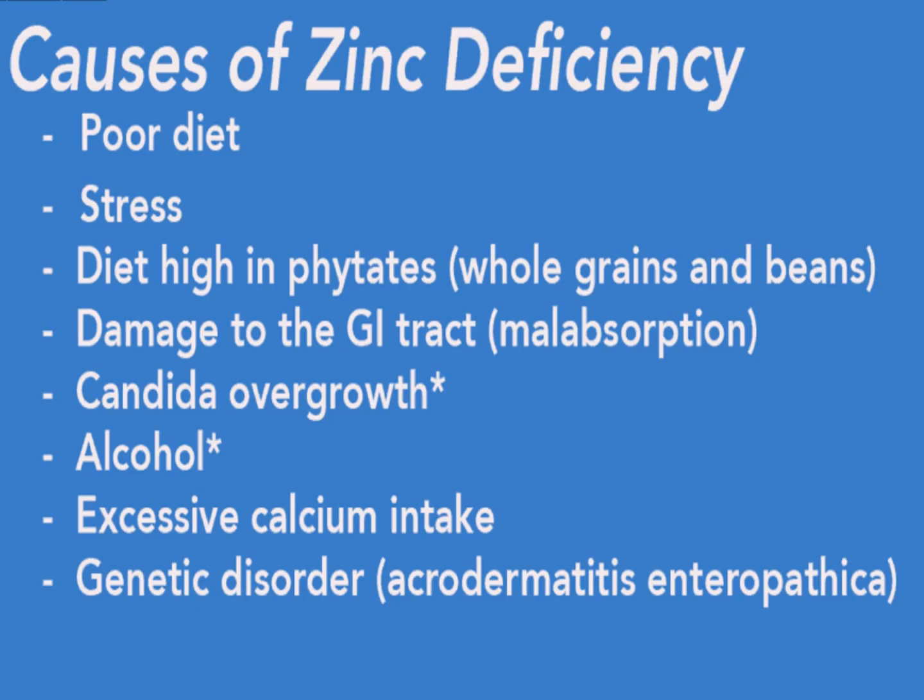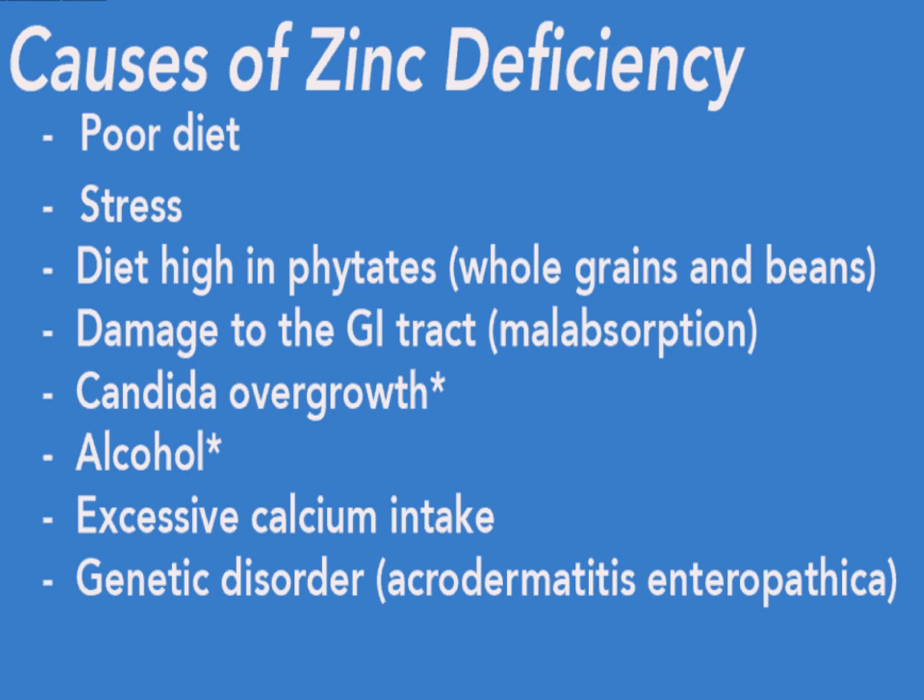Now, what could be the possible reasons for zinc deficiency? Number one is a poor diet. The diet consumed has less zinc content in it. Stress also decreases the body's zinc stores. If an individual is consuming a high content of dietary fiber, it also impairs zinc absorption from the GIT. Any disorder related to absorption from the GIT can also affect it, so zinc can be malabsorbed. Fungal infection of the GIT can also interfere with zinc absorption.